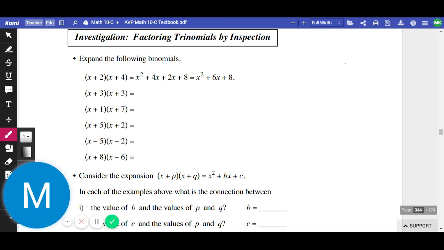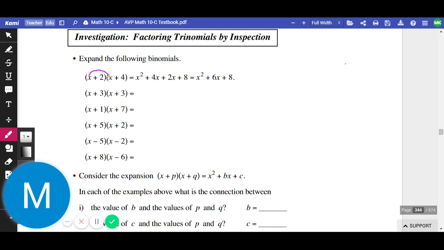Unmultiplying, right? Remember the first half of the unit was all about multiplying. Now we're taking things and we're unmultiplying them, so we're turning it into multiplication questions. We're going to do a couple of these, see if we can't notice a trend. We're just going to remind ourselves how to multiply. And when you multiply, they did the first one for you.